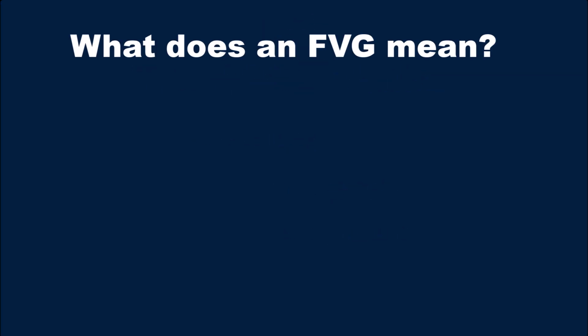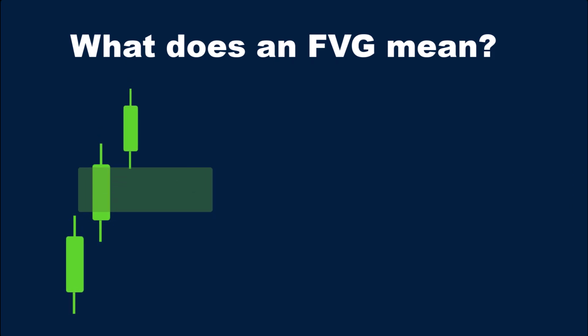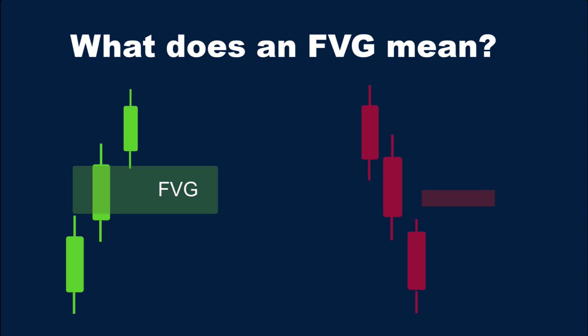Okay, so let's move forward and see what FVG means. FVG is a level in the market where either buyer pressure or seller pressure exists. As you can see on the left side of this slide, FVG is formed with three candles. The middle candle shapes the imbalance that shows the pressure of buyers in the market. Also, on the right side, we have downward FVGs, which show the power of sellers, and the middle candle shows the imbalance.